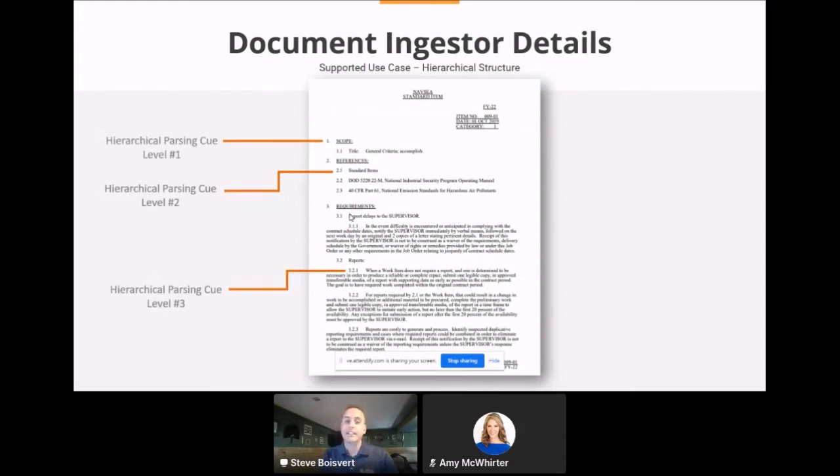Now with documents like this, another thing I want to point out is that oftentimes we don't just need the content, right? We don't just need these requirements, but there's also critical information on the page that we want to apply to the knowledge packets we create.